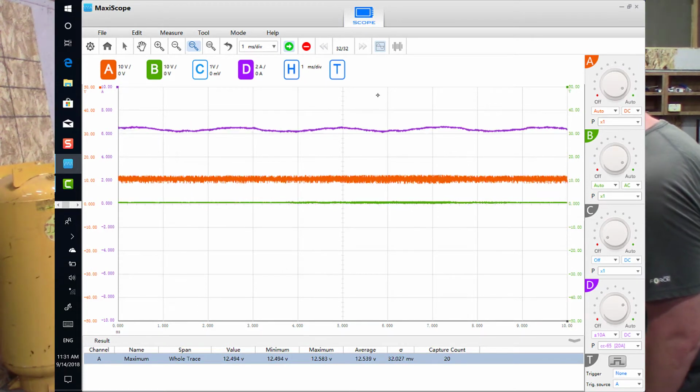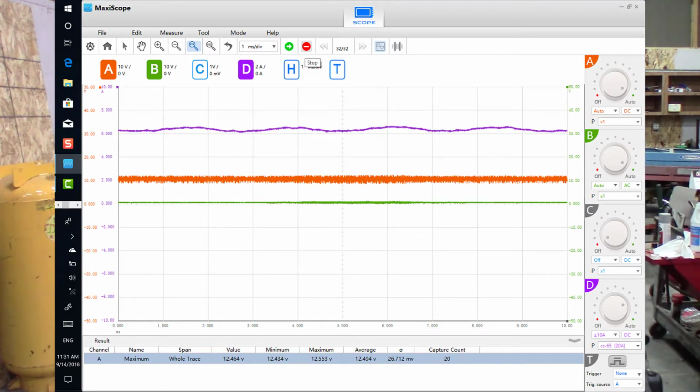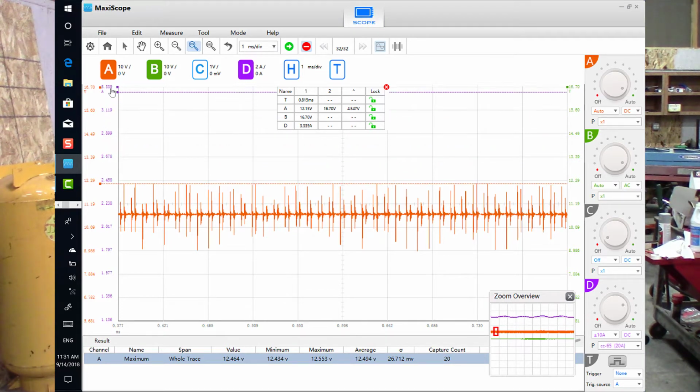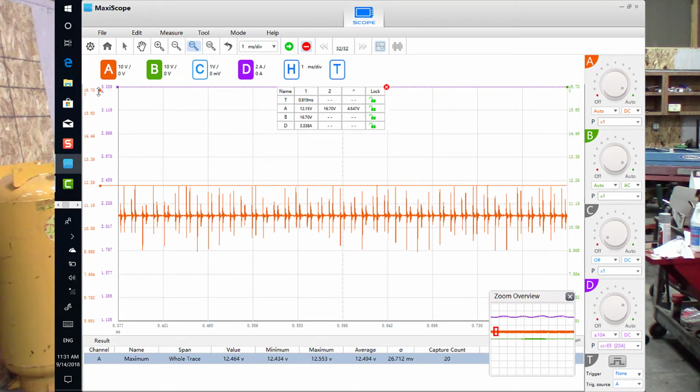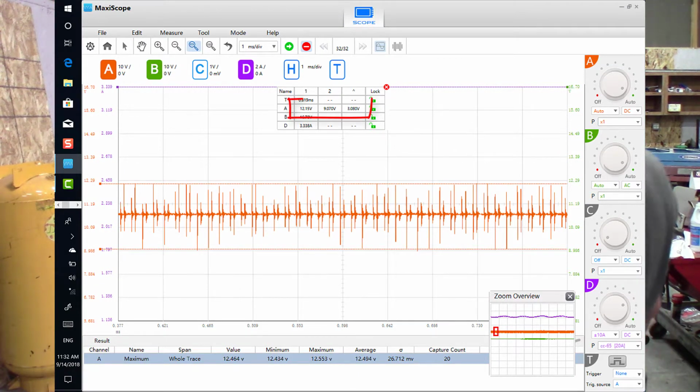So I have a momentary load on this battery. We're going to pause that and see what happens. Let's zoom in just on voltage. Now my voltage at its peak is 12.15 volts, and my voltage on the low side, we're dropping down all the way to 9 volts whenever we're loaded.